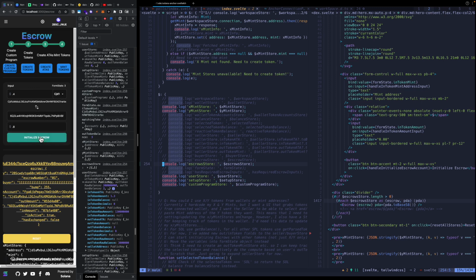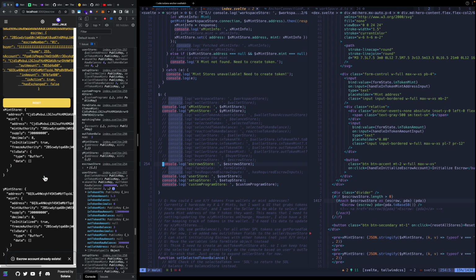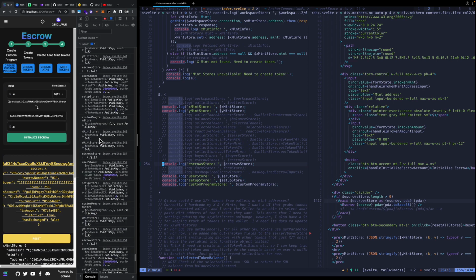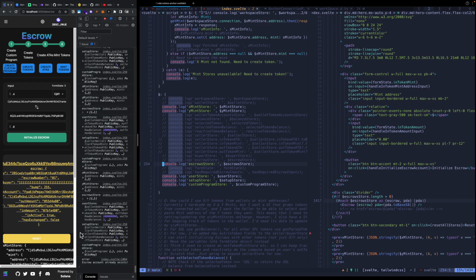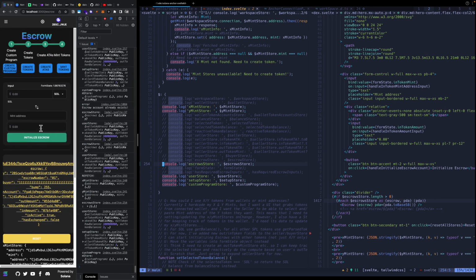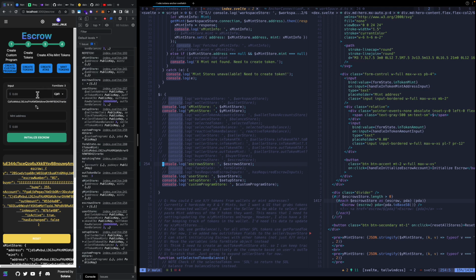So if I hit initialize, escrow account already exists. Huh. This should have reset again.